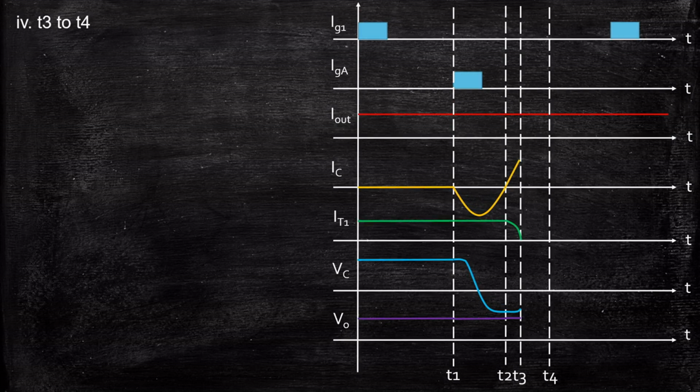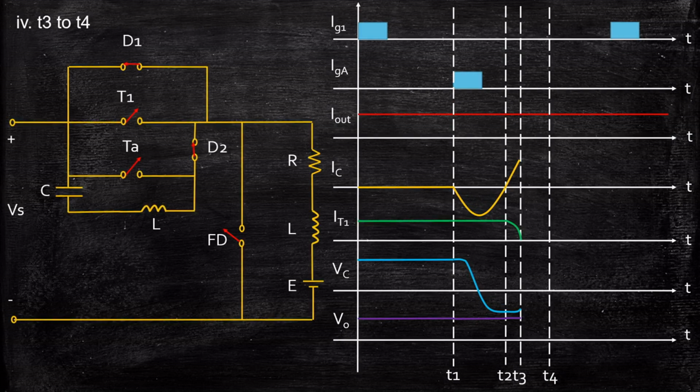Now let's continue our analysis. What happens from T3 to T4? Again, we have considered the waveform and we have considered T4 to be at some point. Previously the capacitor current was flowing, isn't it? So it was charged with a polarity, say minus and plus, and it was flowing through this path. Because the thyristor current is going to 0, we are ensuring that IT1 will become equal to 0. As a result, the current through thyristor T1 becomes 0, and it acts as reverse biased because there is no anode current flowing into the circuit. You're basically reducing the current flow through the thyristor T1 to ensure that it goes to reverse bias condition. As a result, thyristor T1 is becoming open circuited compared to the previous circuit.